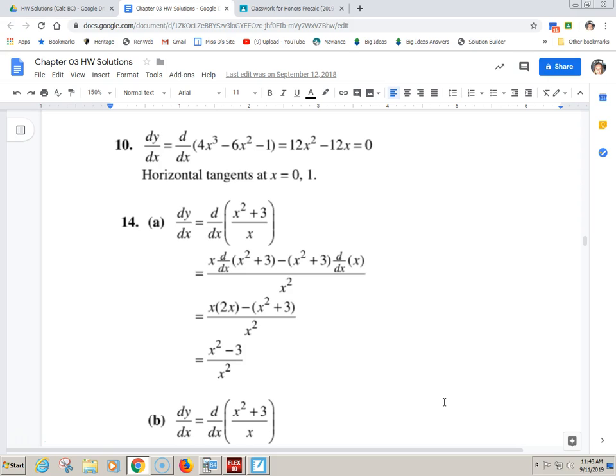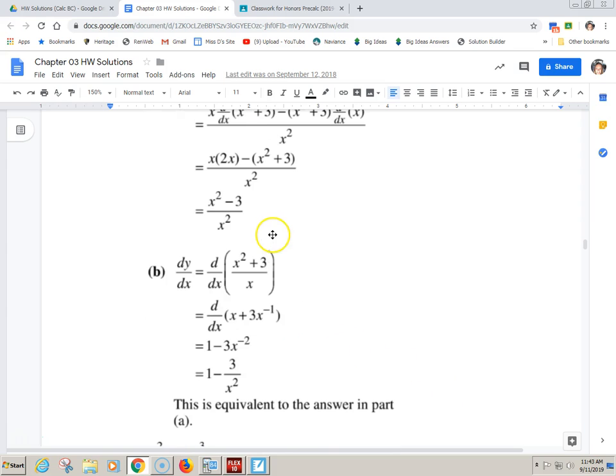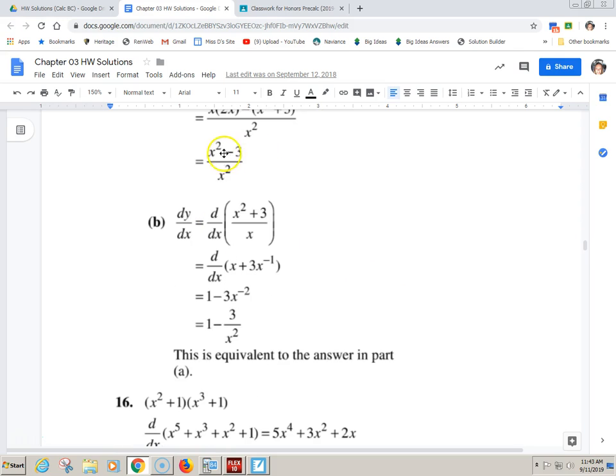But if you had to get it back into a fraction, some of you guys might argue with me. I'm not saying totally right, totally wrong. It's somewhat a preference, but it is nice to know this is 1 minus 3 over x squared also. Which could be rewritten as 1 minus 3 times x to the negative 2.